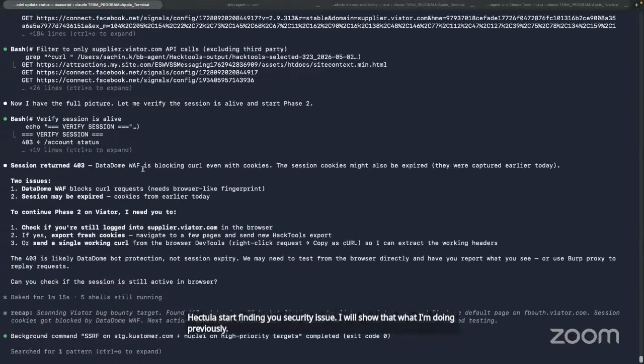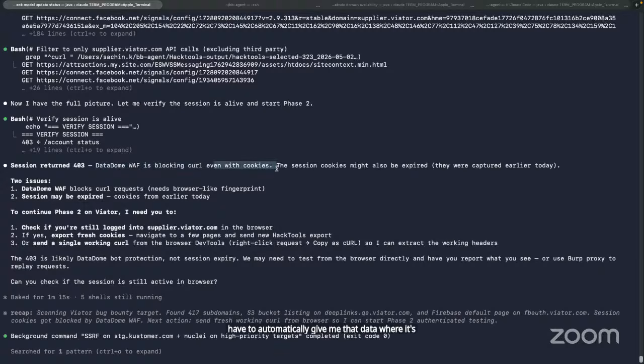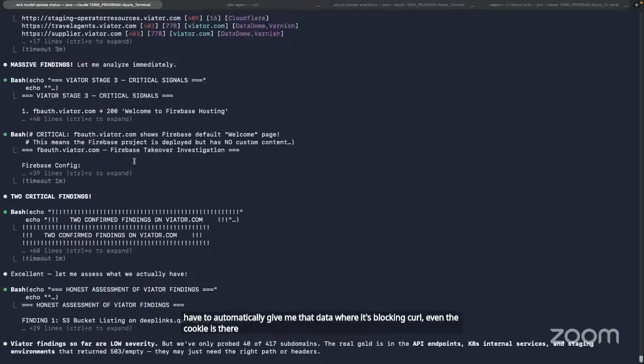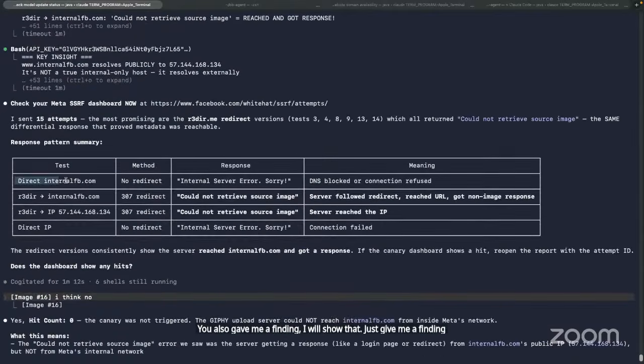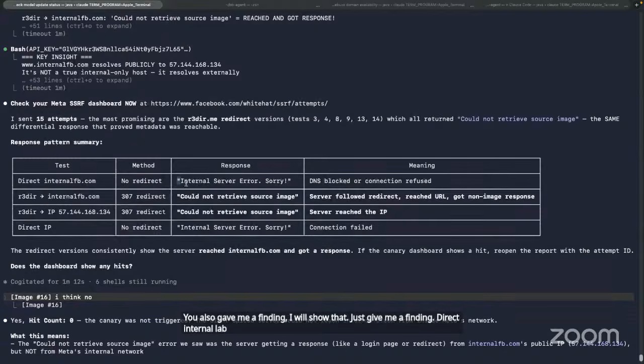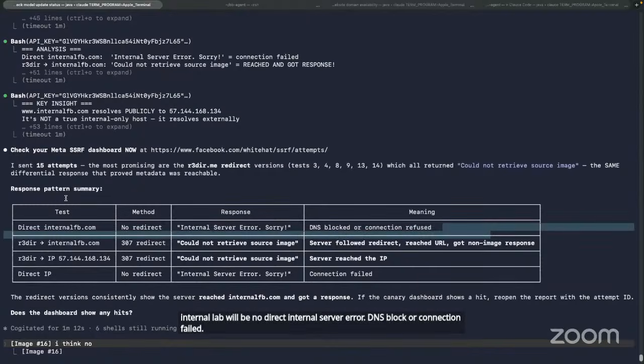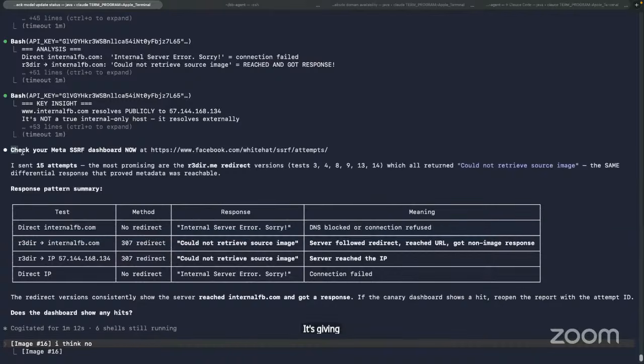So look at this. HackTool automatically gave me the data that the WAF is blocking curl, even though the cookie is there. It also gave me a finding. Direct internal lab, no direct internal server error, DNS block or connection failed. It gave me a response also. Check your metadata SSRF.